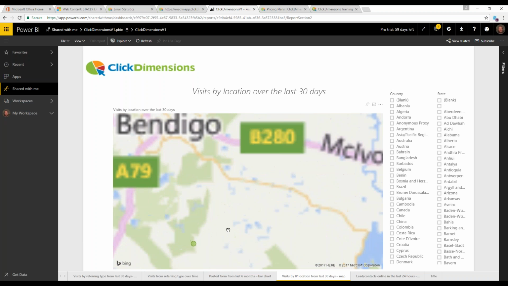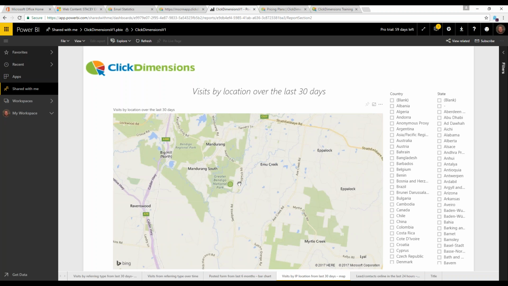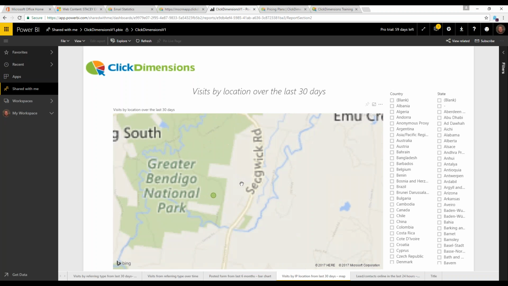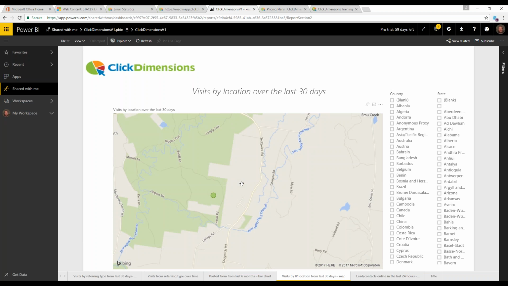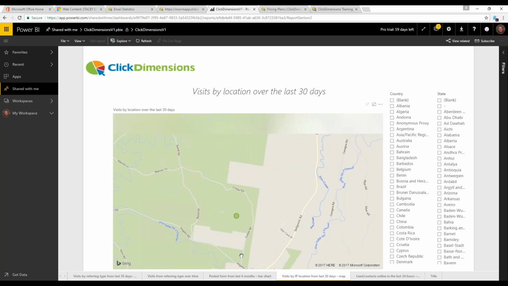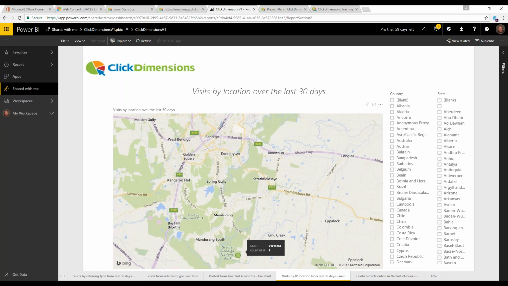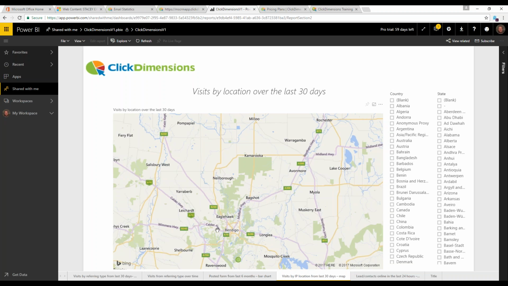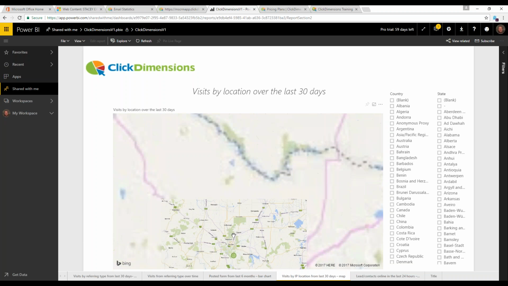And we're also tracking the IP addresses. Depending on the size of the company, a lot of times these larger companies will have their own IP address registered to that entity instead of the actual ISP, or internet service provider. I will show you guys in CRM what that looks like, but in Power BI, it's really cool because you can drill all the way down and Google, hey, what business is at the corner of Costas and Hogan's Road, just north of Melbourne there. So it's a great way to figure out who's coming to your site.